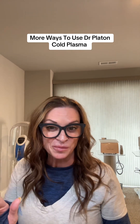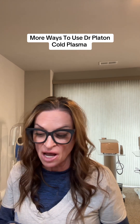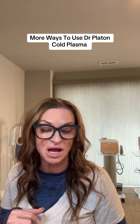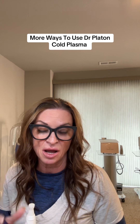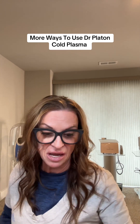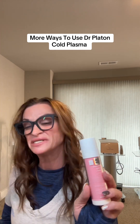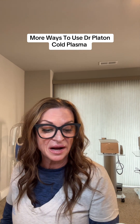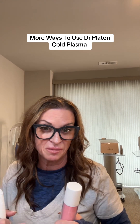Let's talk about some skin issues on the face. Some things that this device does is it helps with all types of pigmentation including melasma. If you're wanting to amp up your treatment, some products that I recommend would be the Dr. Estet anti-melatonin cream. This has tranexamic acid in it, niacinamide, a lot of heavy hitters that are going to help push down that pigment.